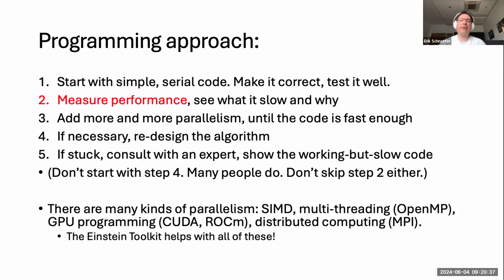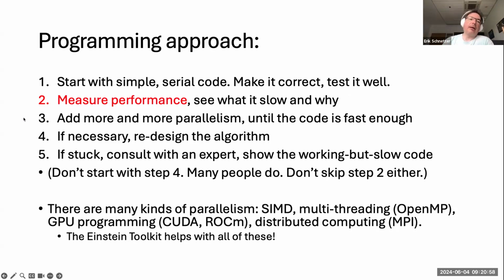People all have preconceived notions about why code is slow and which code is slow, and even experts, you're all wrong. I'm telling you, if you think you know why your code is slow and you haven't measured performance, you will be wrong about that. And after you know why the code is slow and which part is slow, you can improve the code.